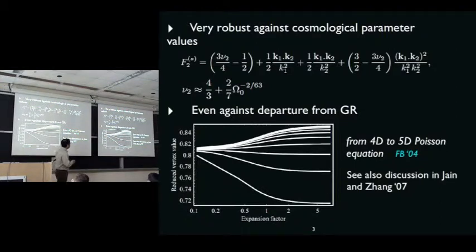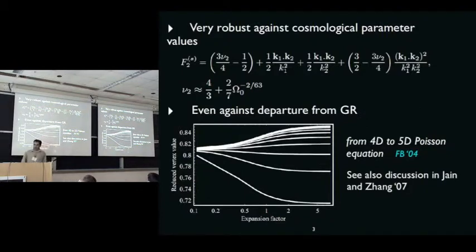So this is the kernel that you would get, but I guess even when you are going to do it, you will start with this. This is the starting point of it. So this is a kernel extended to departure from GR, and what is to be appreciated here is that it doesn't depart very much from the value which is here, which is the standard GR result. So it's not that large of a variation. And once again, this is for delta, for the density contrast.